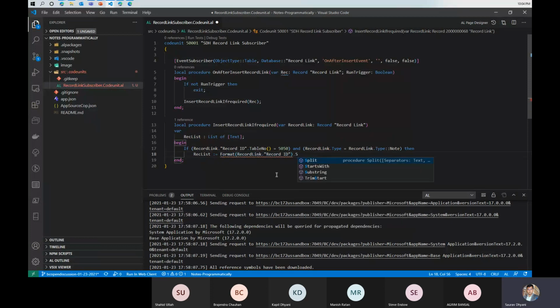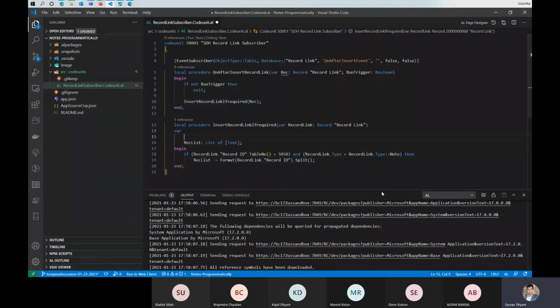So I'm going to do a split of it. In part 1, there will be the table number, and in part 2, there will be the primary key of that table. So we have already checked that it is coming from 5050. That means the second part of this list will contain the contact number, which is the primary key of that table.